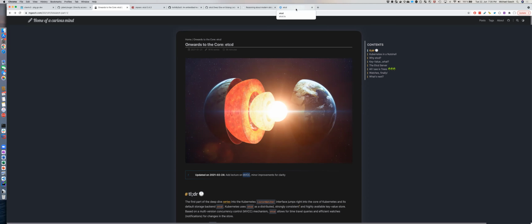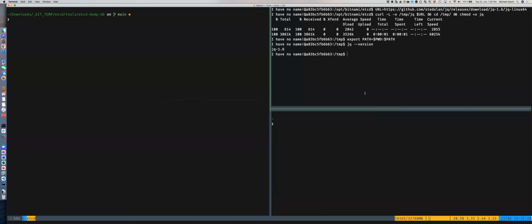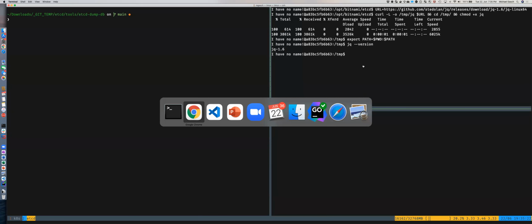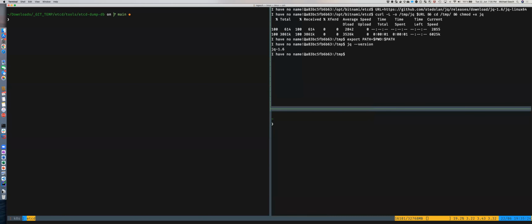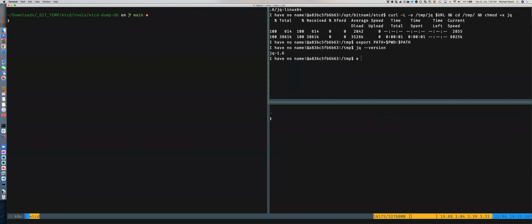Yeah, that's cool. Cool. All right, so I have jq, and let me show you. So E is etcdctl. Let me bump this up a little bit here. Let me do a get. And I could specify anything here, but the convention in etcd is to mimic hierarchies and start with a slash. Now, if I say, let me just do this for now, I don't get anything in response.